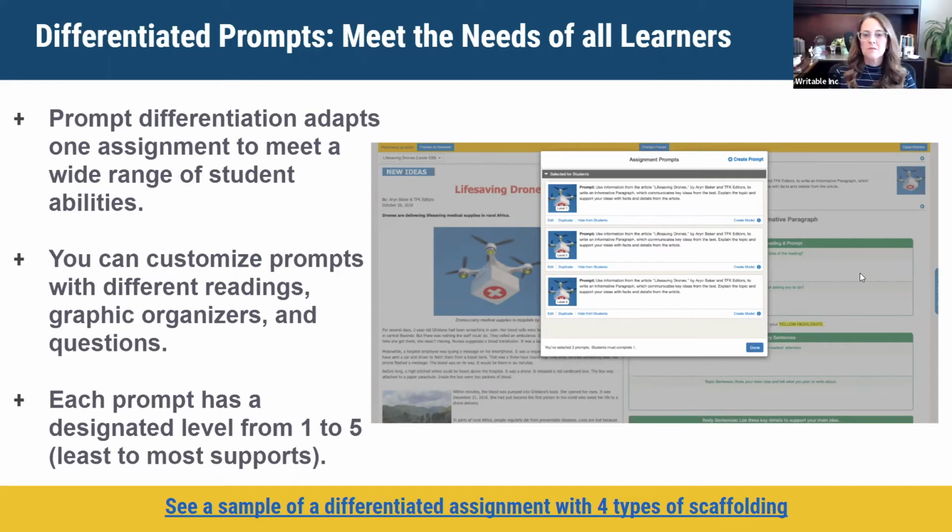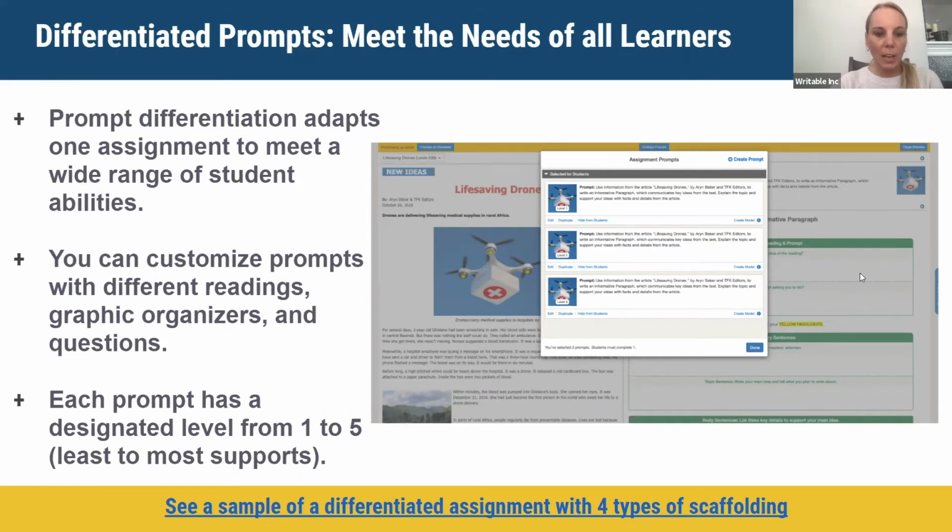And again, you can adjust and edit your own. However, we do have ready to go differentiated assignments at elementary and middle school as well. In high school, we're working on those, so those will be upcoming and released.